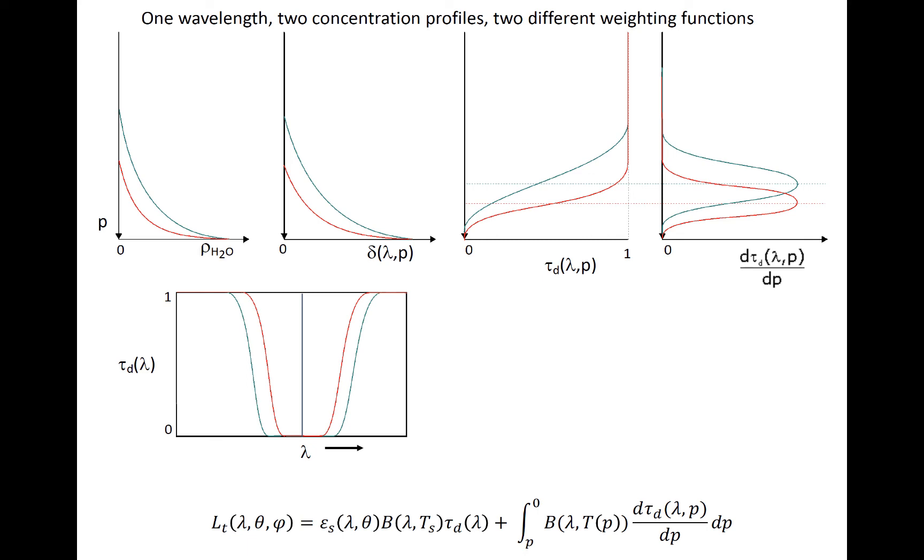In a water vapor absorption band, the volume absorption coefficient would vary with the mixing ratio, so the optical depth profile has a similar shape to the mixing ratio profile. We can then analytically compute the direct transmittance and the weighting function. Both tell you that top of atmosphere emissions generally come from lower altitudes in the dry atmosphere than in the moist one, although some overlap exists between the two weighting functions. Because the transmissivity of the moist atmosphere goes to zero above the ground, the weighting function in the moist atmosphere is zero below that point.